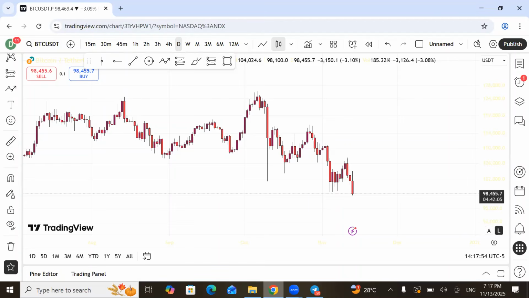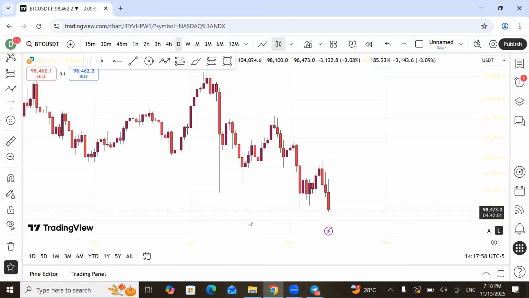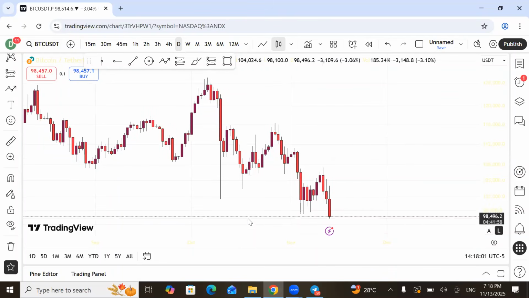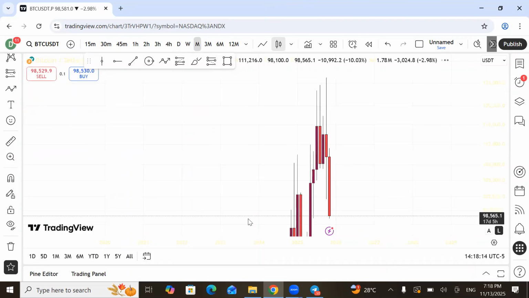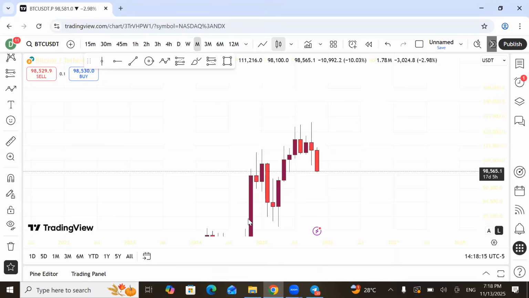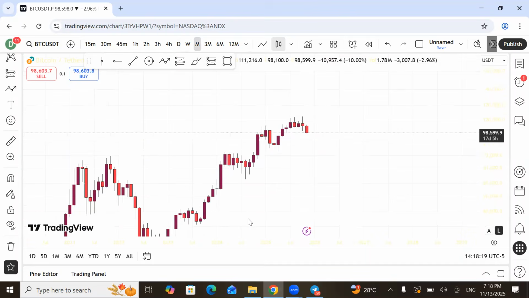Let us just talk about what we are doing here tonight. This also shows how I catch 1 to 7 RR on BTCUSDT today. So let me start from the monthly time frame so we can understand everything. This is the monthly time frame, and we can see that we are bullish. We are in a bullish market.